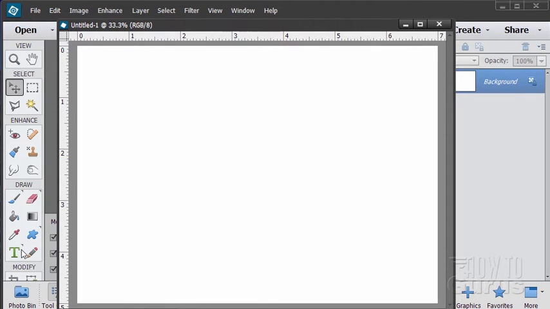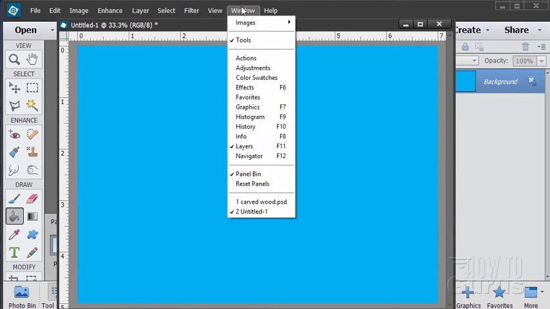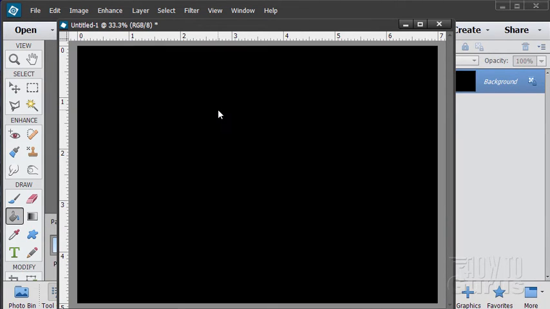Now we'll start off with giving this a fill. Your default color is going to be black as your foreground, so you shouldn't really need to change this. If you do, then just change your foreground color to black. Actually, mine needs changing as well, so let's just take a look at that. Color swatches and black, there we go. And do that fill again. So there's the background.